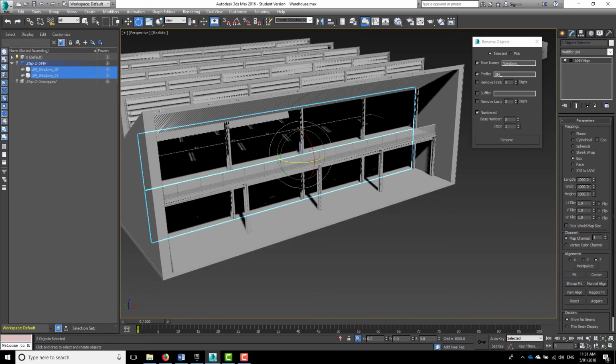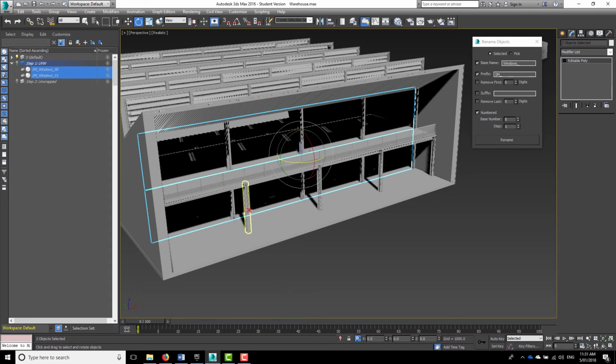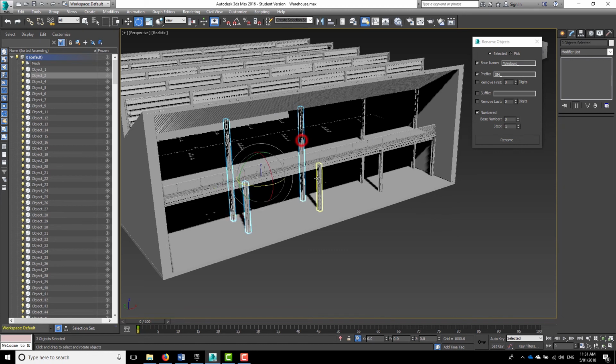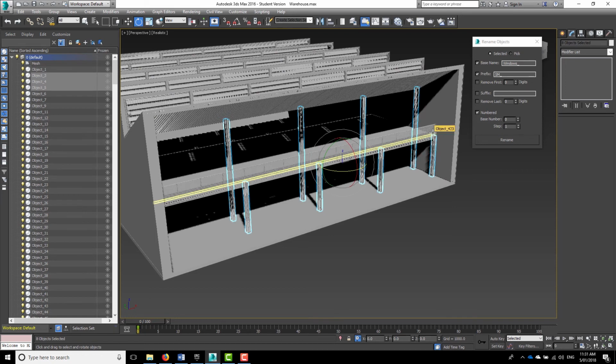Let's repeat this with other objects. So let's select the columns. Remember to hold Control while clicking to select multiple objects. You should have the rename box still open.